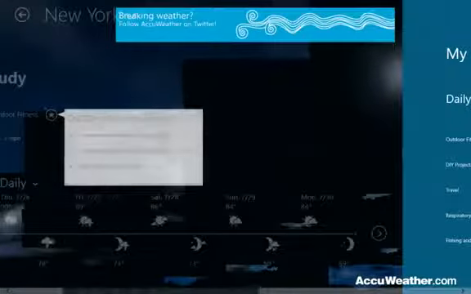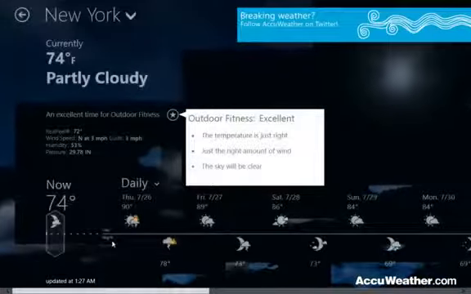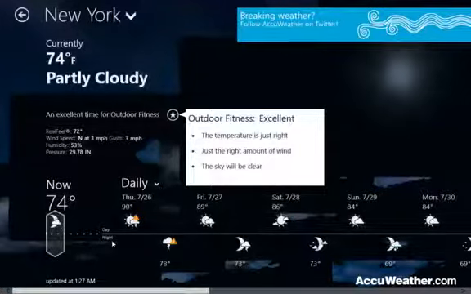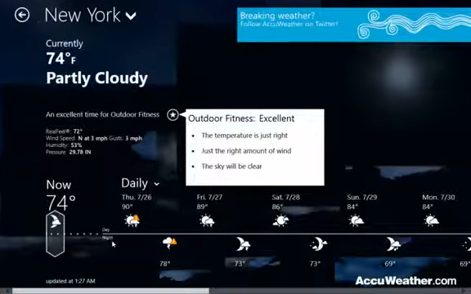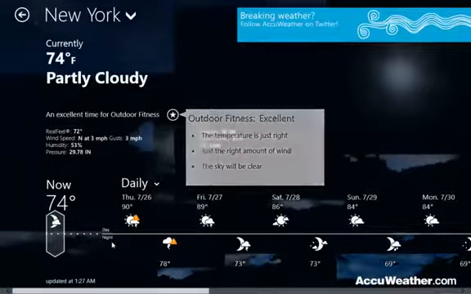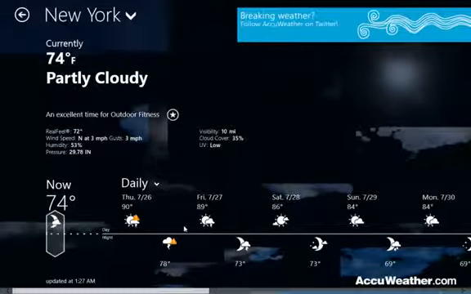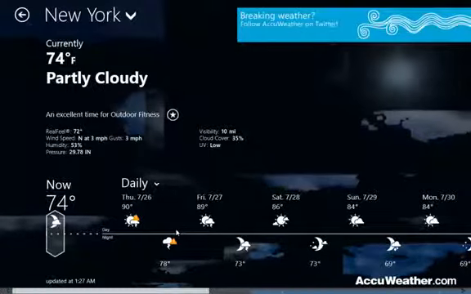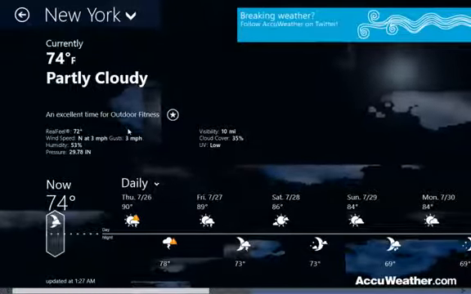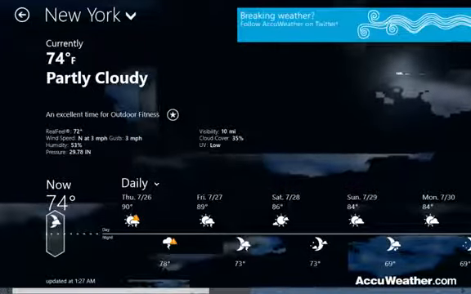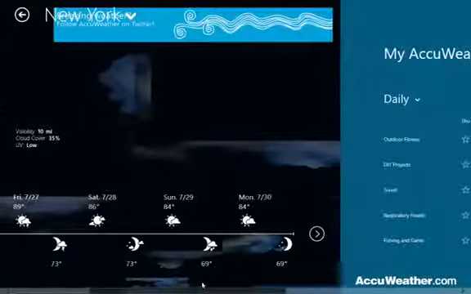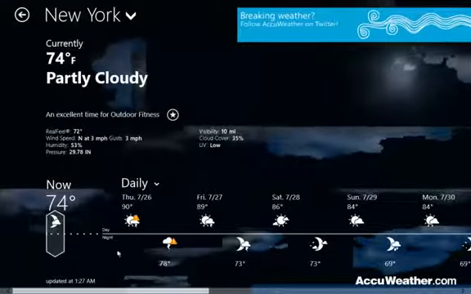There we go. So that is basically the AccuWeather weather app for Windows 8. I do prefer it. Again, I know I've said graphical issues many times so far, probably like 5 or so, but it definitely does have that issue. Hopefully that'll be fixed before Windows 8 fully is released in October. Other than that, I do love it. Definitely a lot cleaner. Gives you a lot more information than the dedicated Windows 8 app.